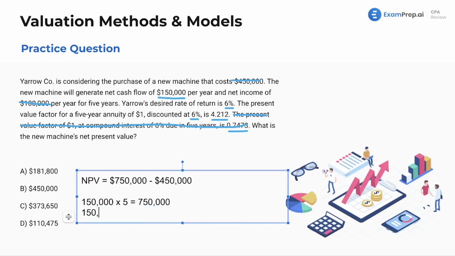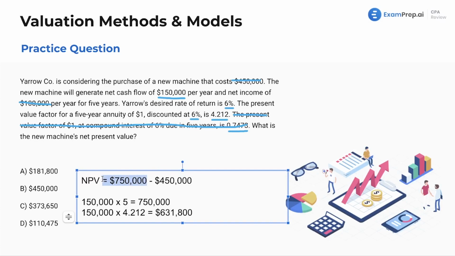we're going to do 150 times 4.212, because this is what someone in an actuarial department, someone who is good at these calculations, determined this money would be worth over a 5-year period. It's worth about 0.8 less a factor, right? So that would be 150,000 times 4.212. That gets us to 631,800. And okay, we're still not done yet, right?